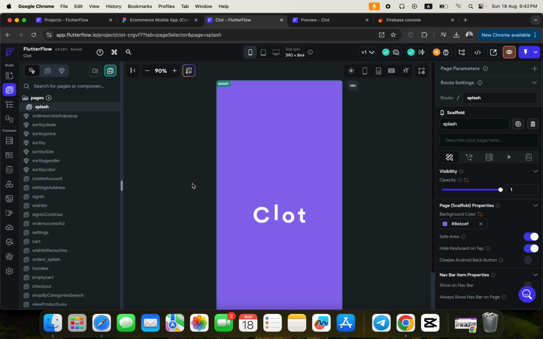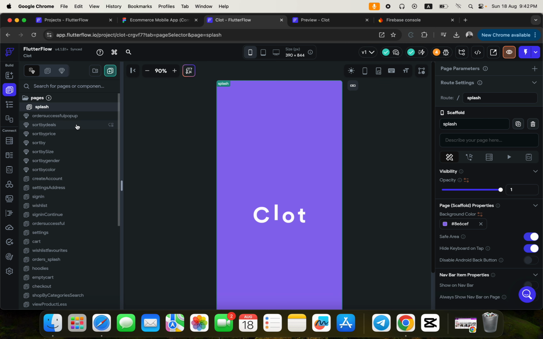Now, for you to connect your FlutterFlow project to a Firebase project, it simply means that you need to have a Firebase project, right? And what is Firebase? So Firebase is the part of this application, right, that will be handling authentication and storage and a couple of other things, right? But for this particular class, we're going to just be focusing on authentication and storage.